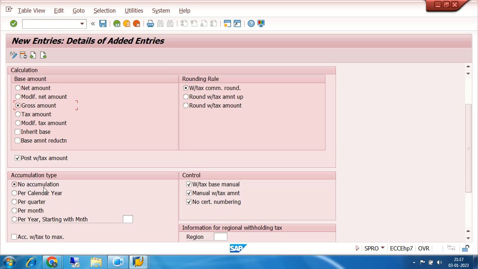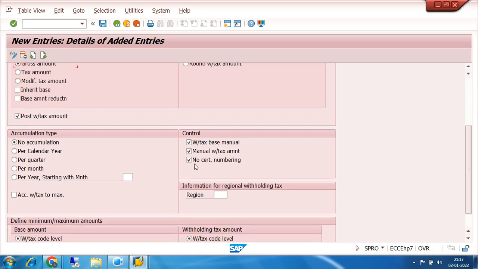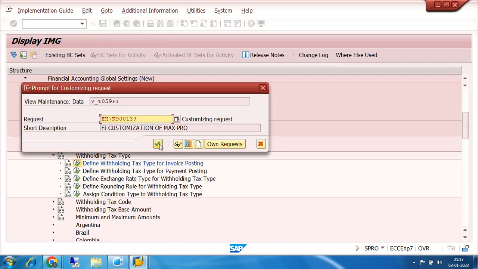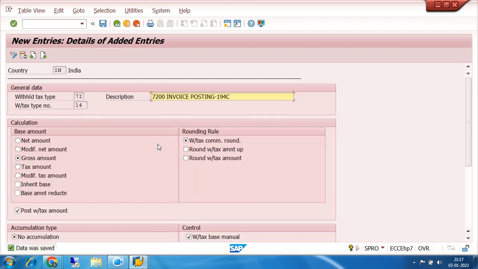That means the threshold limit for the yearly supply will not be applicable at all. On each and every invoice, TDS will automatically be deducted. So click on save, save in your request. Then I will go to the next one.